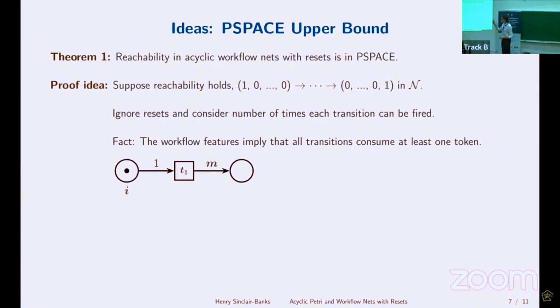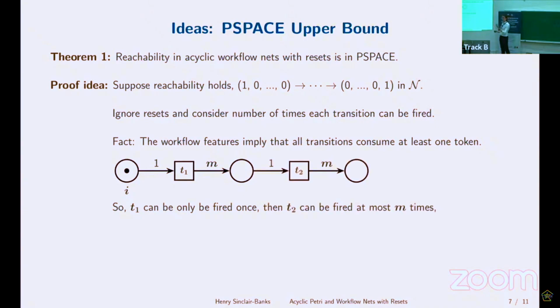And so from the very initial place, there will be a transition that consumes a token. This has to happen. And suppose it produces m many tokens. It doesn't matter exactly what m is, but suppose m is the maximum number of tokens any transition produces. So firing this will shove m tokens to this next place. And T1 can only be fired once. That's pretty obvious. Now suppose T2 does the same thing. It consumes just one token, because it needs to consume at least one token, and suppose it too produces the maximum number of tokens. This could be fired m many times, because we would have produced m many tokens to that place.